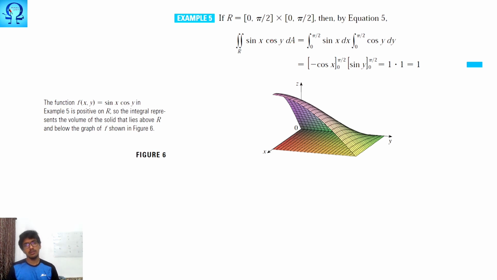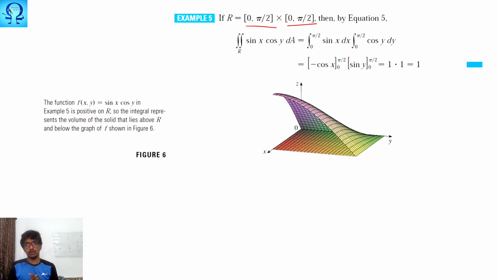So here we may very well see that x ranges over 0 to pi by 2 and y also ranges over 0 to pi by 2. We are splitting into integral 0 to pi by 2 sin x dx and integral 0 to pi by 2 cos y dy, and we have calculated the integral, and that is this. Okay, and when you try to find out the surface it represents, you are going to get a surface like this. That is what. So if you can implement this idea, actually you will have to write the given function as a product of two functions in which one consists only x and the other consists only y.